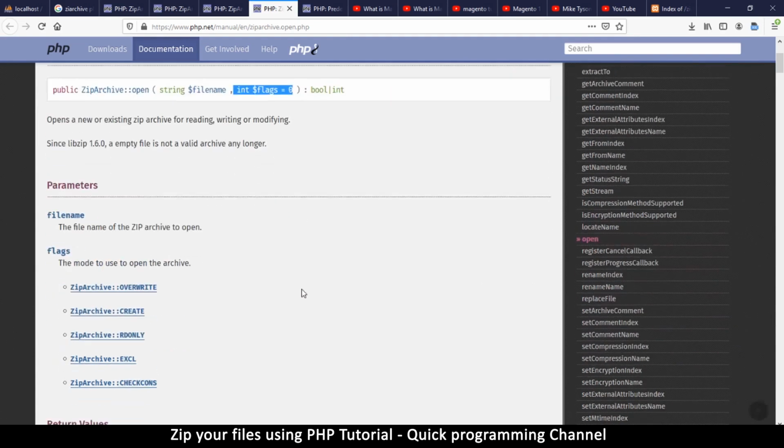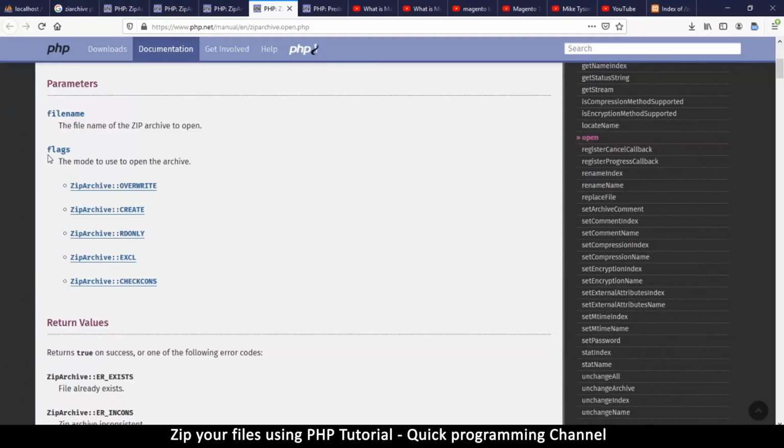Now, flags, what are these flags anyway? It says right here, these are the flags you can add. These are constants in a way. This is probably 0, 1, 2, 3, 4, something like that. But you can use text in order to be able to remember them better.